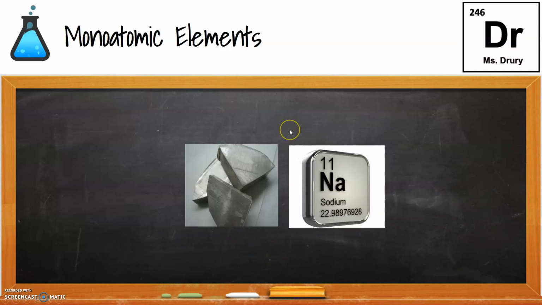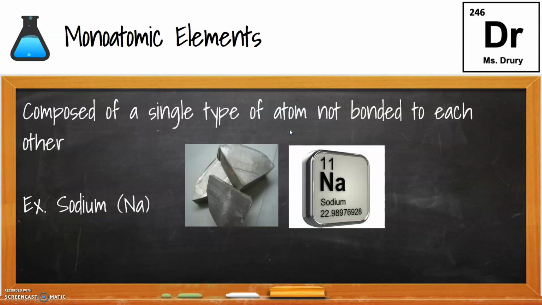Most elements are monatomic, meaning that there is one atom. Just like a monocle, when you don't have bifocals or regular glasses, you have just the one glass over one eye, like in the old days. That would be monocle, one. Or monocycle, like unicycle, right? This is monatomic, one atom. And so most elements are this way, where they're only by themselves.